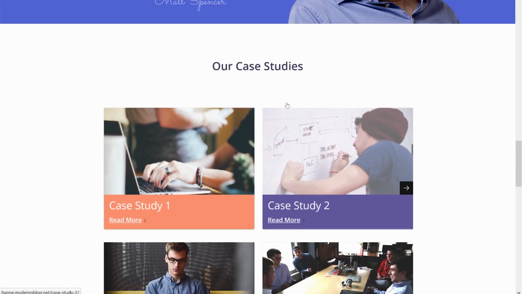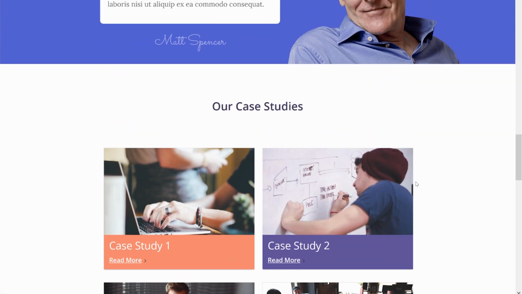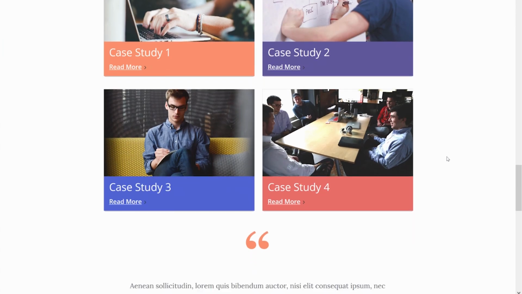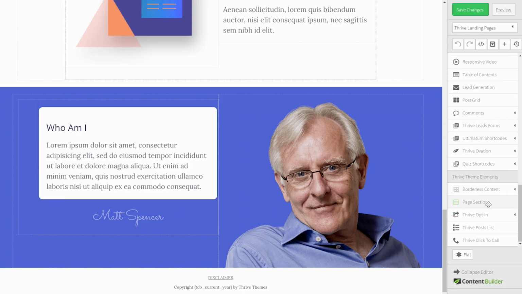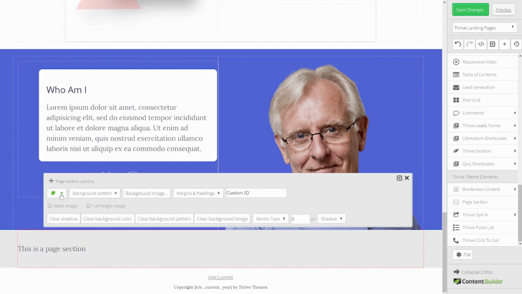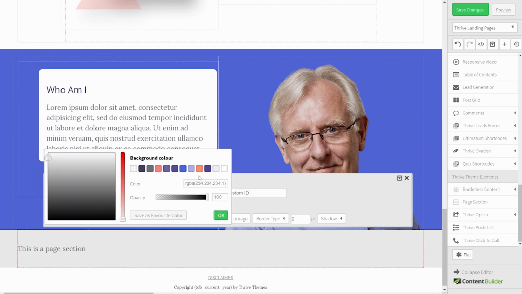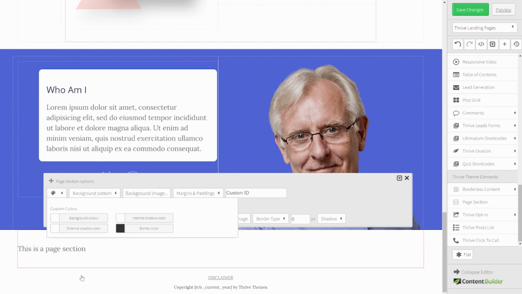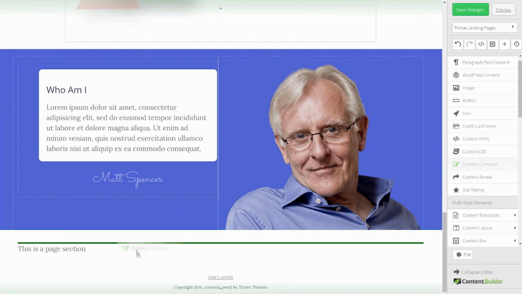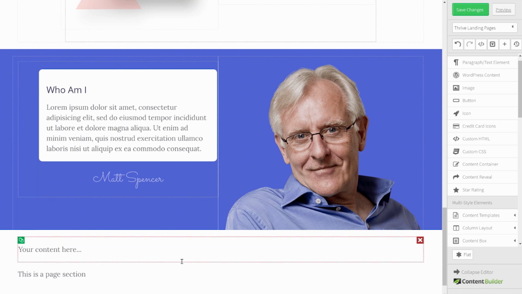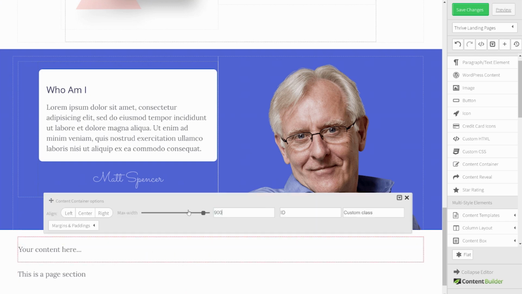Now, as you can see again, this element is not the full width of the page. So again, this means we're gonna use a content container. Now, let's build this section. First of all, we need to add the section in there. This section has to be a white background color, so we click on it, background color white. And the first thing we want to do is put our content container in there. Make this container 900 pixels.